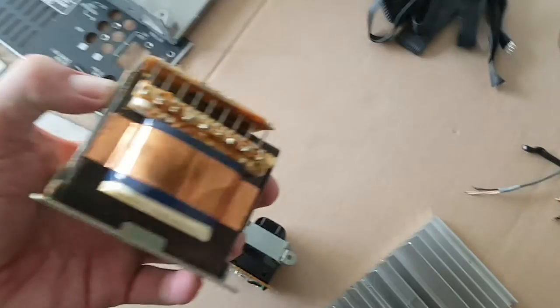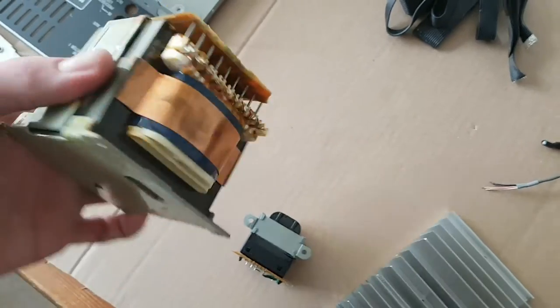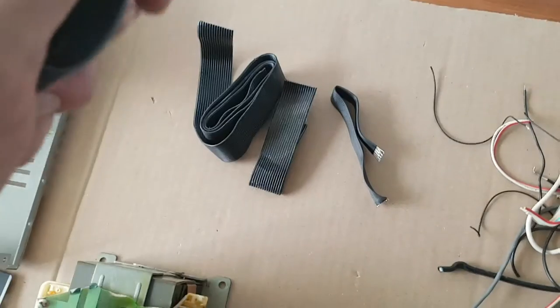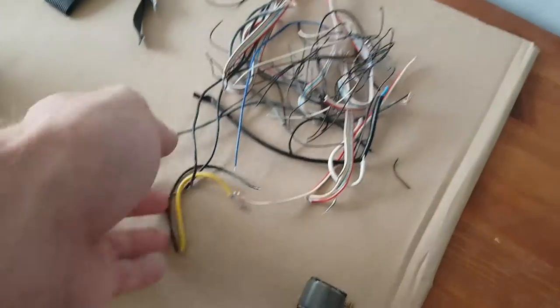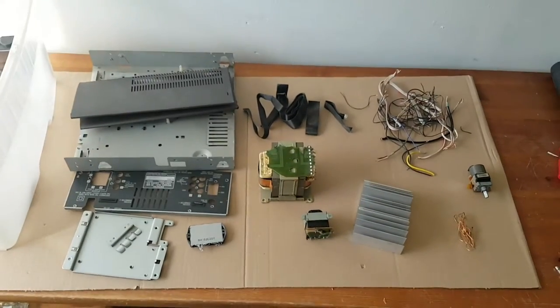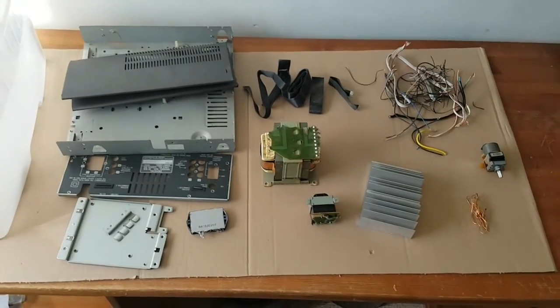Copper transformer — this is a nice big one. I'm not going to take the copper off just yet, but I'll break it down a little bit, get that copper strap off. This is the wire — there was a power cable but that's gone somewhere. I'll separate it out for now. This is just some of the power cord. And there's a CD player to go with this, so I'm going to scrap that and see what we can add to the pile.